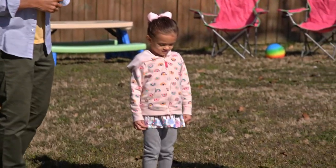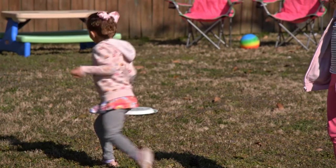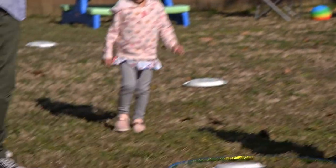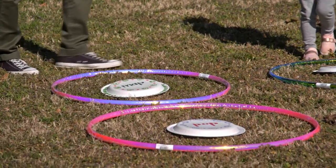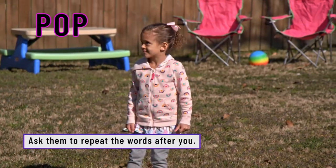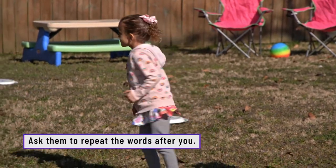Let's pick a word. Your pick, any word. I'll go with pop. Pop. Okay. Very cool. All right. So, can you say pop, Lynn? Pop. Excellent. So, let's go find a word that rhymes with pop.